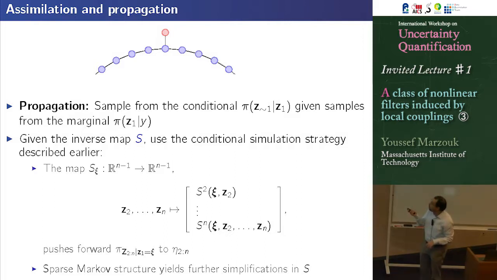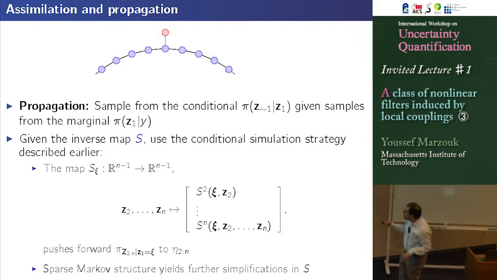But that is just conditional sampling. Because I already said I have this joint distribution in the prior, and it factors in a certain way. And if I condition on the first node, say if Z1 is the very top of my triangular map, and I want to draw samples from the rest, essentially I fix this according to Z1, and I sample from the rest. So basically I use the conditional simulation strategy to draw samples from Z not 1 given Z1. Okay? And I push that information around. And I could repeat that for the next observation. There are some simplifications in S because, of course, S is sparse, and you could make this more complicated and assimilate multiple observations all at once. But in essence, this is what's happening.